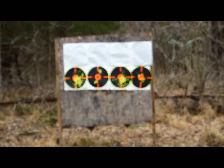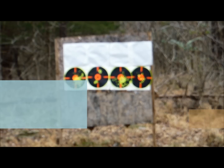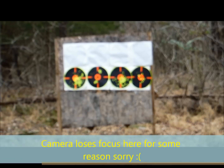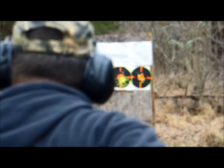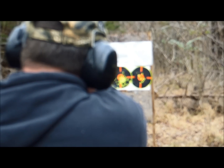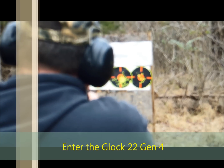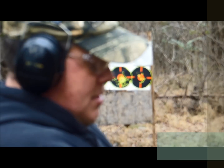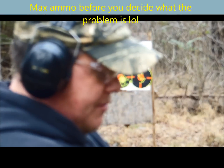But you know, looking at that target we put the slug in, I just can't let it go to waste. See what I can do. Oh, check it out. Had a jam. And that was a failure to feed.